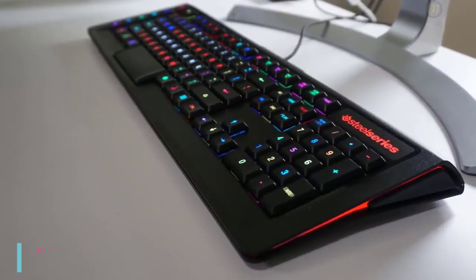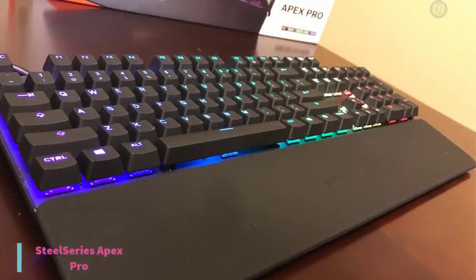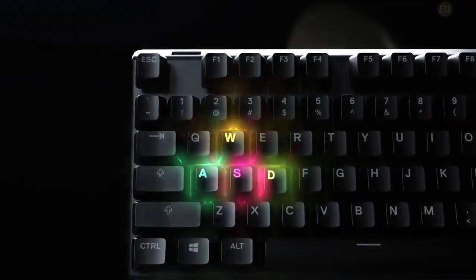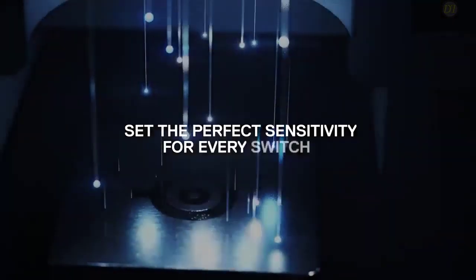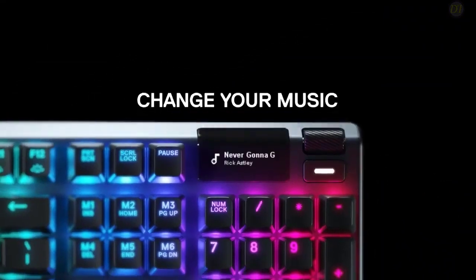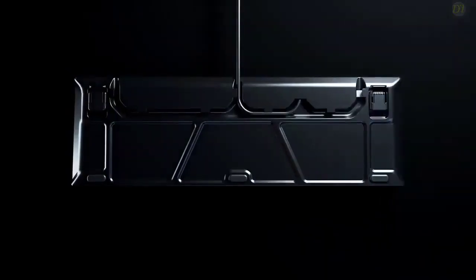The last product on our list is the SteelSeries Apex Pro Mechanical Gaming Keyboard. For extra customization and that extra speed in your games, the SteelSeries Apex Pro has the extras over the competition, and it's currently priced at $200. It's a premium gaming keyboard that delivers a premium gaming experience. The SteelSeries Apex Pro is the first gaming keyboard from a major manufacturer that allows you to adjust the actuation on its keys — it's a game changer. The custom actuation means that no matter what your preferences are, whether you like Cherry MX browns, blues, reds, or even blacks, you can tune it for the force you actually type with. If you find yourself hitting one specific key by accident in a particular game, you can adjust the actuation level so it will only trigger when you really press down on the key. Or if you need to hammer one key over and over as quickly as possible, the per-key actuation can give you that extra edge.